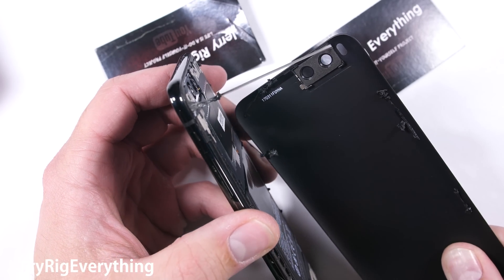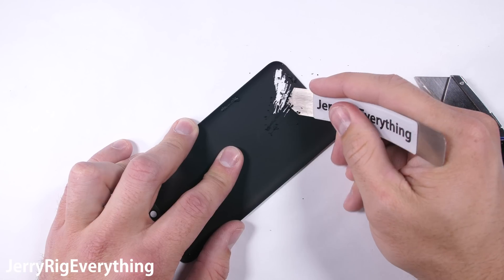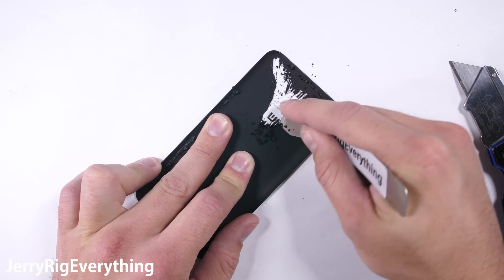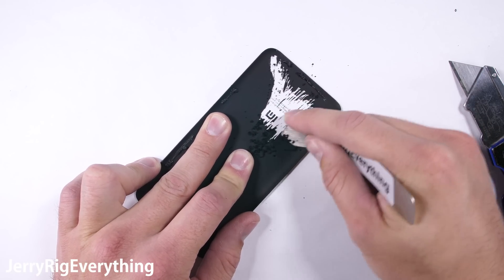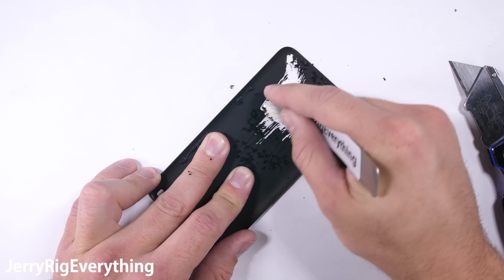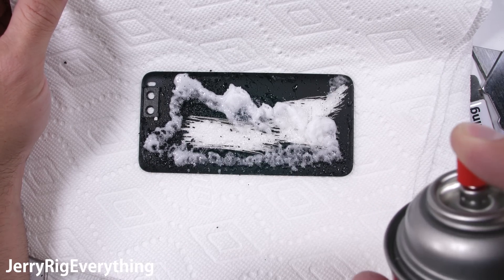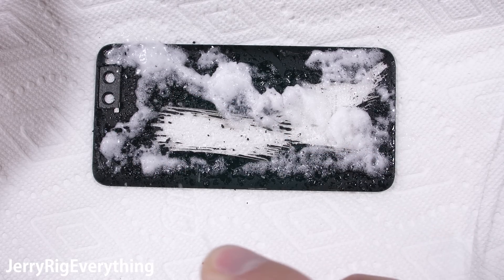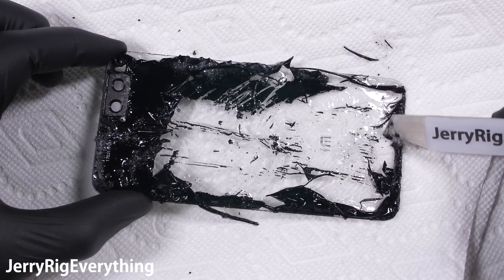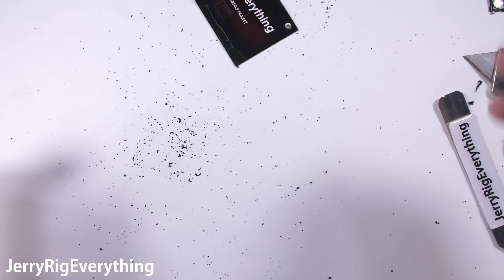Now that the glass panel is completely off, let's try to make it clear. There is no lamination on this glass, just one giant sticker that I assume is there to hold all the glass together if it cracks. The coloring is from paint on the inside of the glass. After I spent several satisfying minutes scraping away at the glass, I realized it was going to take far too long, and I resorted to the same industrial paint remover you saw me using on the Galaxy S8. This managed to destroy most of the paint in a matter of minutes. I did end up removing the camera lens as well because there was some color trapped beneath the lens that needed removing. That paint thinner is pretty strong stuff.